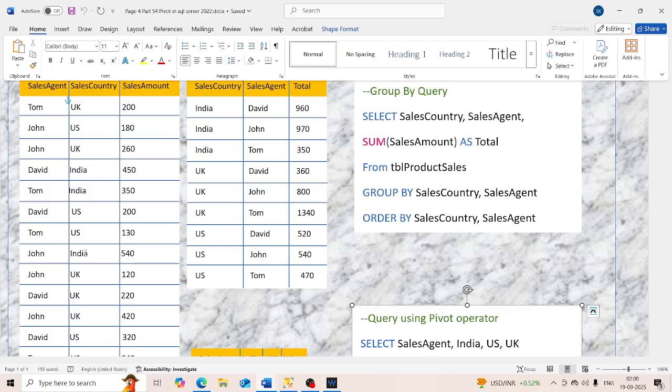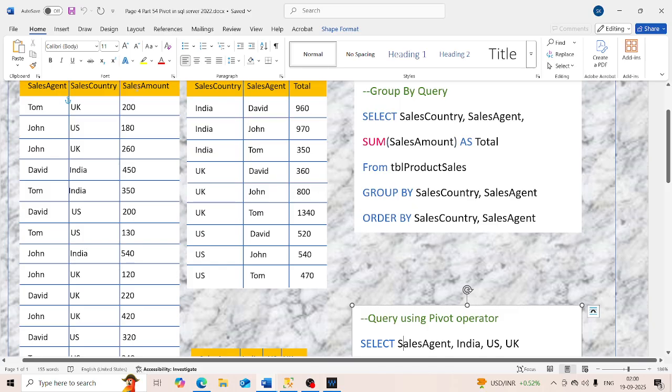Now, if you look at this, David has made a total sales of 960 in India.